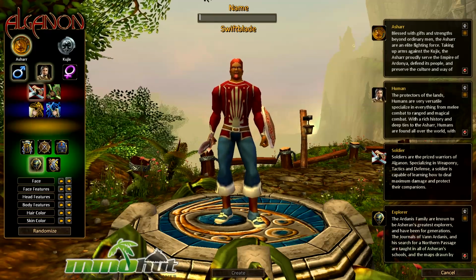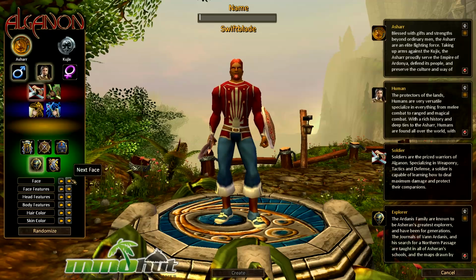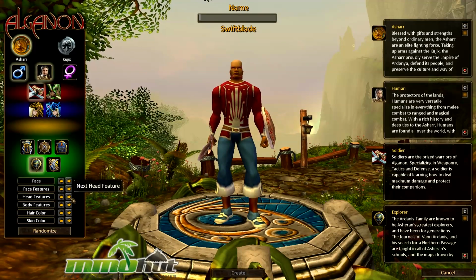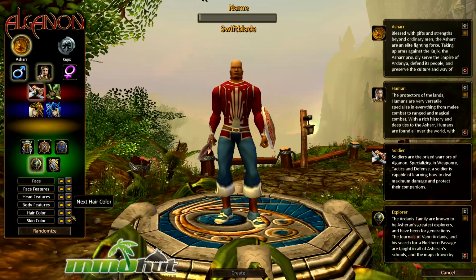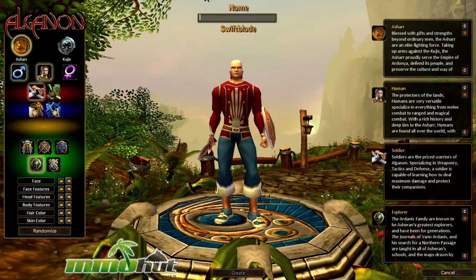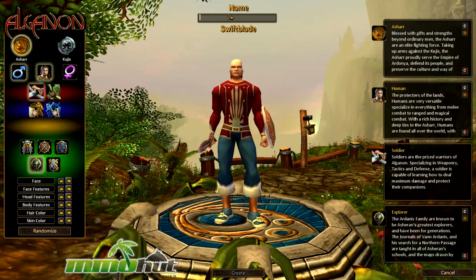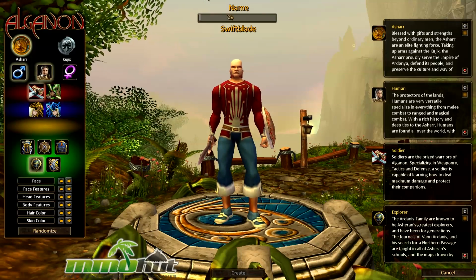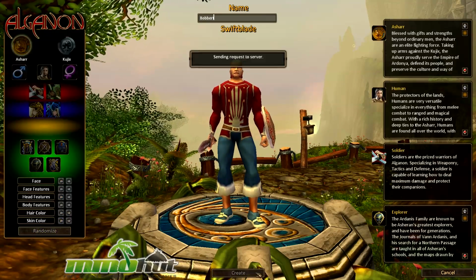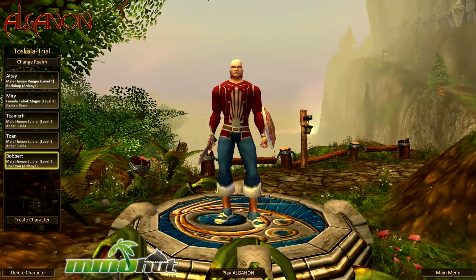Now the appearance customization is pretty basic. You know, nothing too fancy. Just choose what style you like. Skin color, hairstyle. I'll be this guy. Name this guy Bobbert, and we're good to go. Play Alganon.